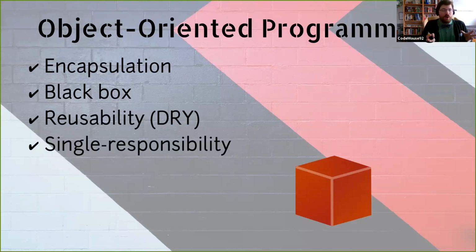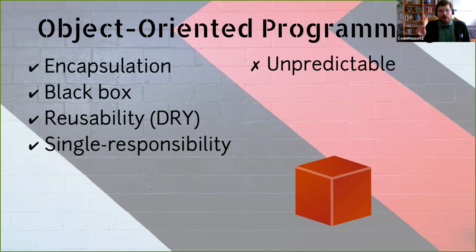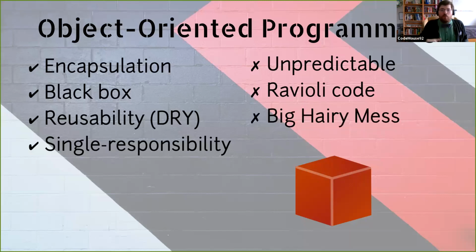design a class well, it should have one single responsibility. Typically, you want to think of it as if you were creating a data type. That's how I usually approach writing objects. But it can easily get out of hand. You can wind up with unpredictable code if you're not very careful with how you do object-oriented, because you have these complex relationship structures with composition and inheritance. You don't know who's managing what, and you just generally wind up with a big hairy mess if you're not really, really cautious. Mutability makes this worse.